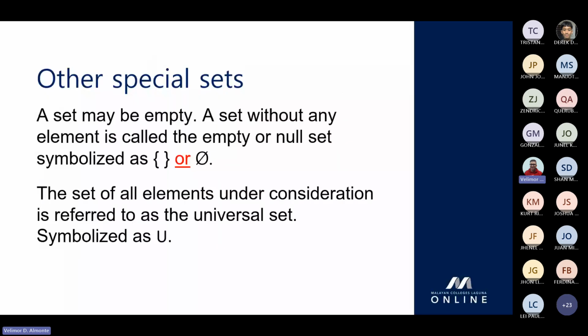So again, I have already mentioned the empty set. There's also one more set called the universal set. Every set we can think of as having a universal set. So when I discuss the set of integers, the universal set is the set of real numbers. Without even mentioning it, that's implied. That's the universal set, the set under discussion. But you can specify in a particular discussion what would be the universal set. I'll explain that later on when we go to operations.